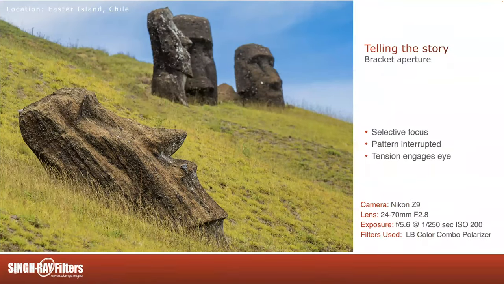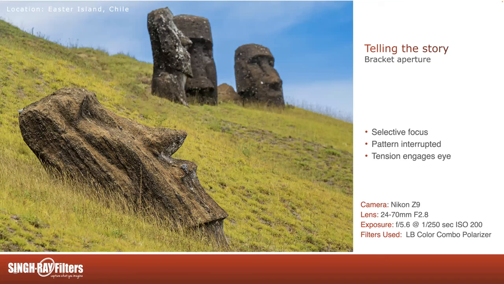Another shot from the same place — one of my favorites because it feels like this one is just coming out of the ground to say hello. Same LB Color Polarizer. Another tip for travel photography in general: use selective focus. The eye goes to what's sharp before what's not sharp. If my background statues are sharp, the eye goes back and forth, but if I blur out the background I'm emphasizing this one statue in the grass. If you can't decide, shoot at f/11 or f/8 to get everything sharp, then try a shallower depth of field as well — selective focus often gives you a more interesting effect.